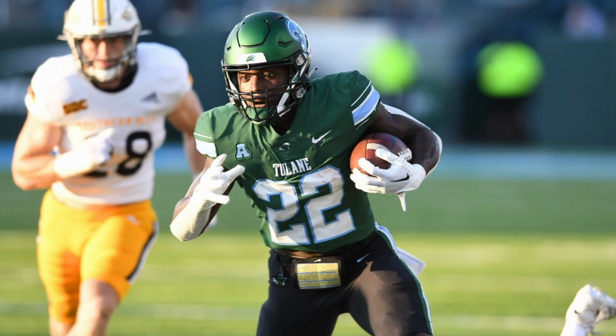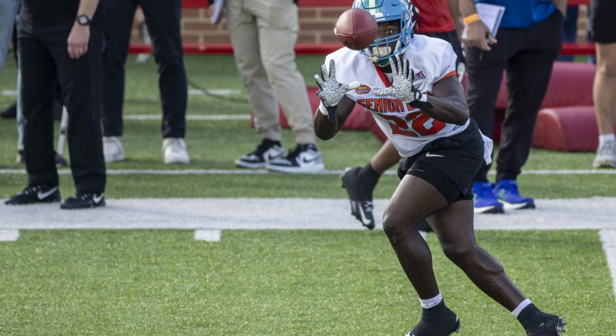Looked good all week long, great cuts, just presses the line well when he runs the football, decisive cuts, reads the gaps. Like, this guy is the real deal and will be an insanely great addition to the Bears offense, for Justin Fields as an option to hand it off to, or to just throw it to him because he's such a special player with the ball in his hands. But overall would just be a great addition to the Chicago Bears running back room as well.